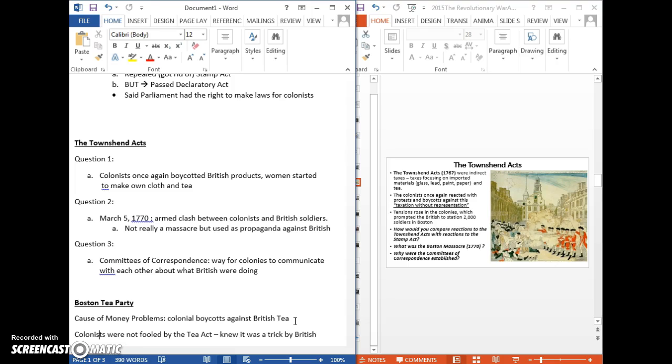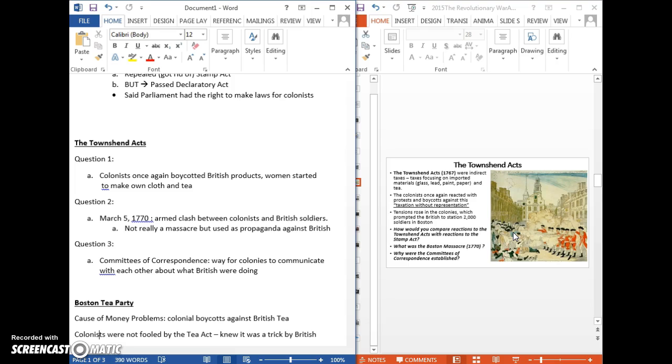And Paul Revere, who is an engraver and runs a newspaper business, comes up with this picture that the PowerPoint slide depicts, where you see this event labeled as a massacre, the Boston Massacre, and you see what appears to be British soldiers lined up and just firing indiscriminately into a crowd of American colonists. It wasn't really a massacre, but it was used as propaganda against the British. It was used as a way to rally support to resist these acts by Parliament.